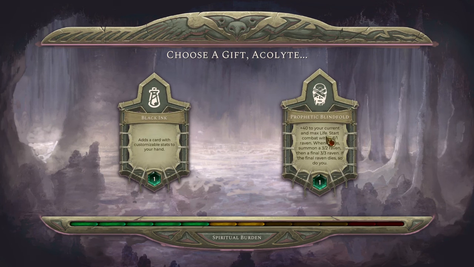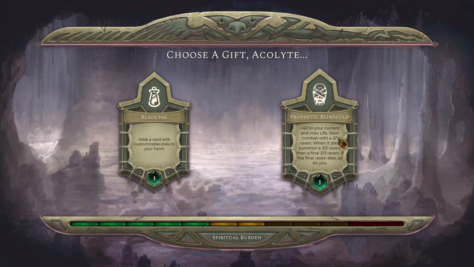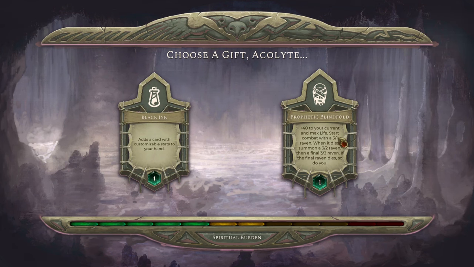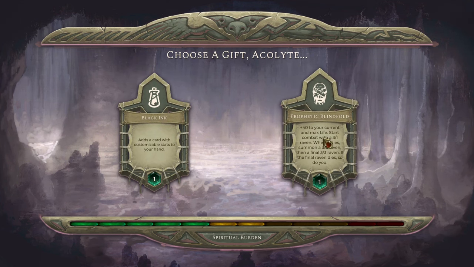Not necessarily, because if it summons the 3-2 to the right, so it'll start on the field, and then when it dies, it goes to the right side as a 3-2. I'm willing to test it if you want. Oh, I think it's amazing.